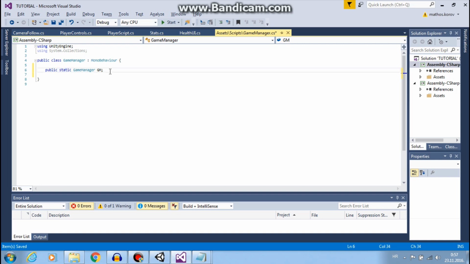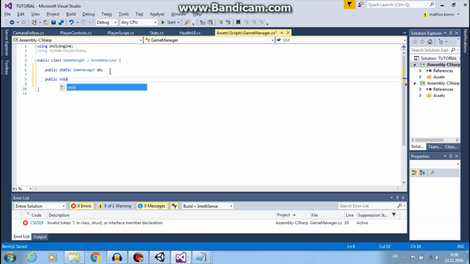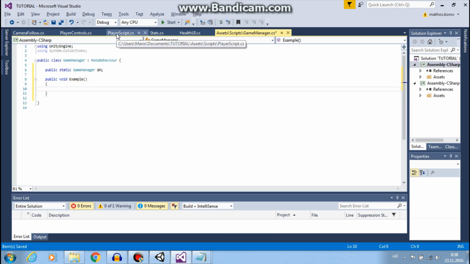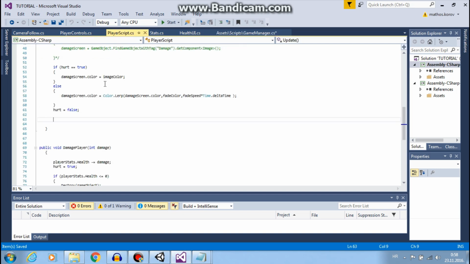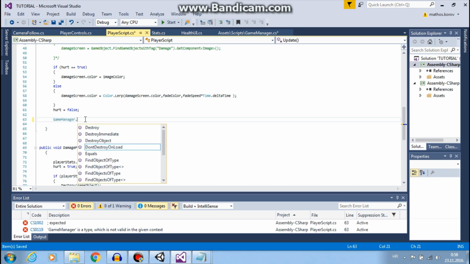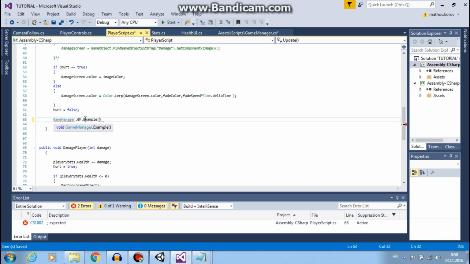For example, if we create some function, public void ExampleFunction, and now go to some script, let's go to player script. Now I can just say GameManager.GM.Example, and I will call that function.